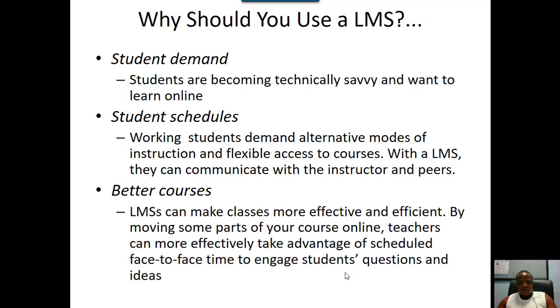Then also we have working students, distance students, and this can also help them to learn about concepts in their area. And it also makes our courses more effective and efficient. This is just elaboration of the discussion that I made on the previous slide.